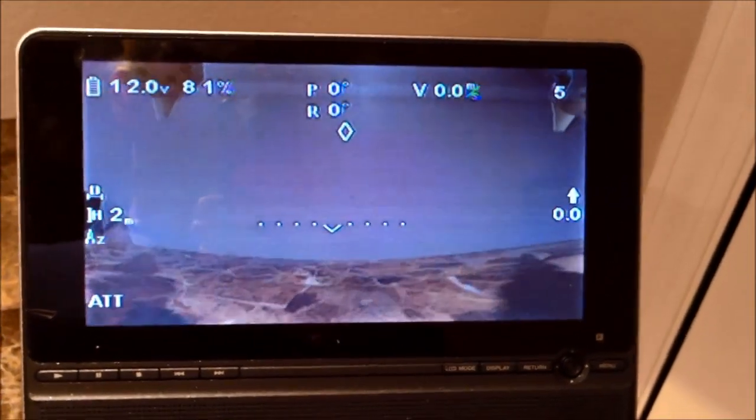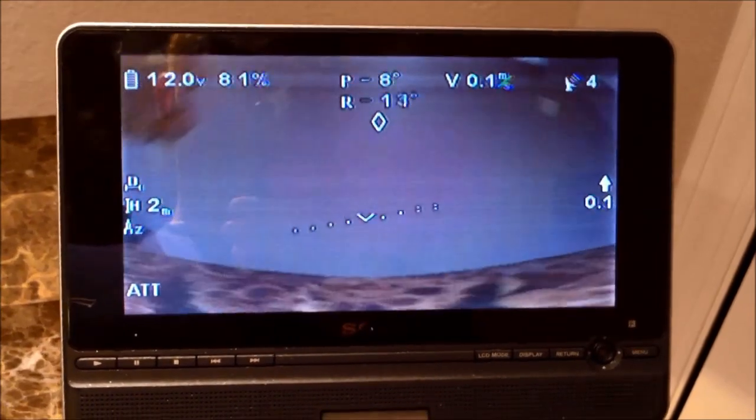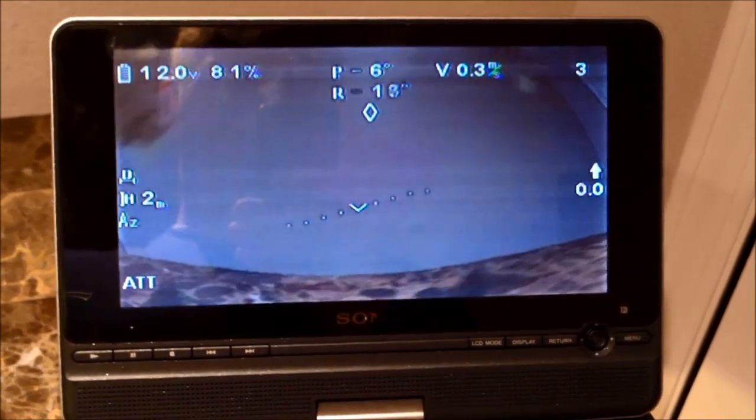Basically, we'll lift it up. My arm will get in the way, but if you notice, even though the Craft tilts, the gimbal kind of keeps it straight, but also your horizon indicator rolls with it as well. So it's kind of neat, man. So anyway.